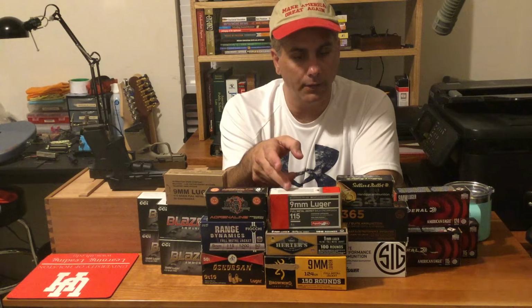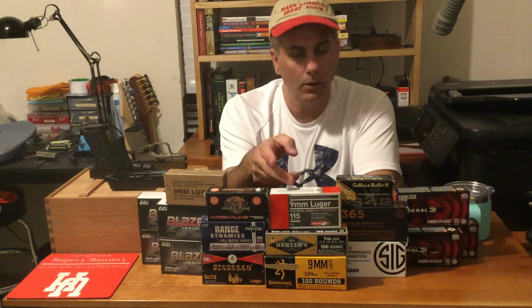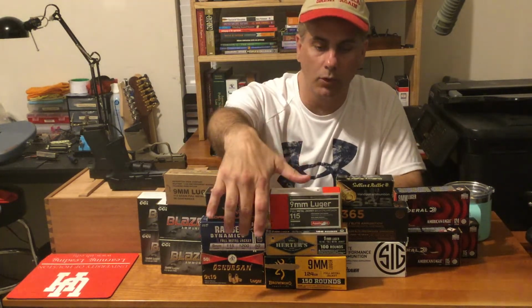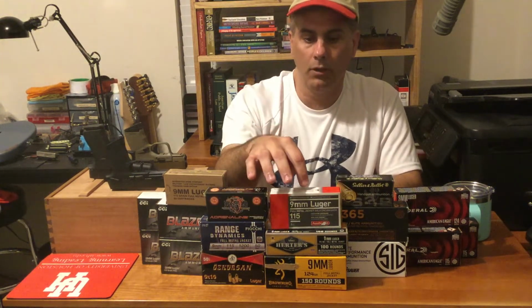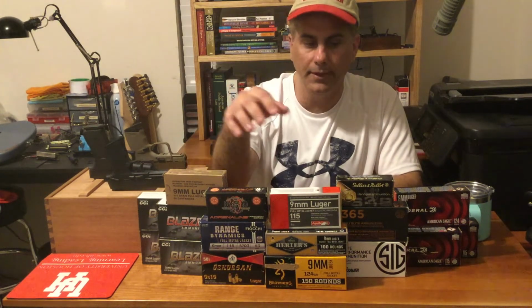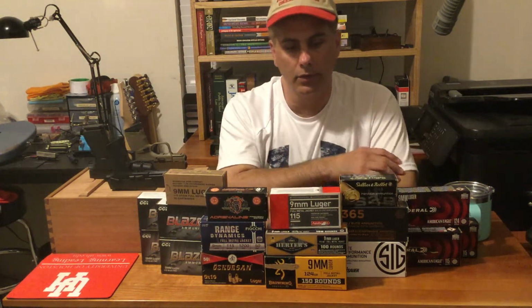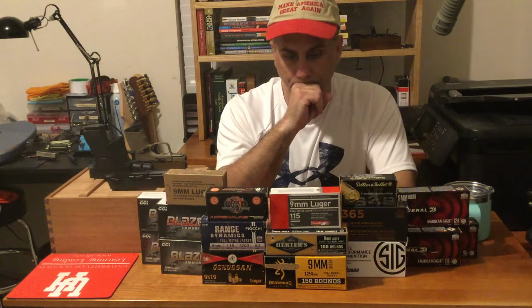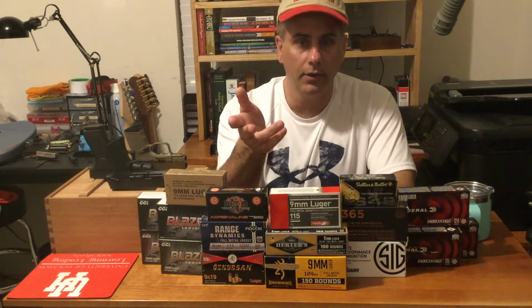The only thing about this Aguila ammo, and I've shot it in 380 and I've shot it in 9mm, is that it's a little bit dirty. Now, it doesn't have noticeably more spark and smoke out of it as the Ozkursan does. But it is dirtier than what I would get with the Remington or the Winchester, or especially this here, or any of the others. But it's a good ammo and it's a good value. So, you can't go wrong with this Aguila stuff. Not really a whole lot to add to it. It's just a good ammo, and it's a good fair price point.